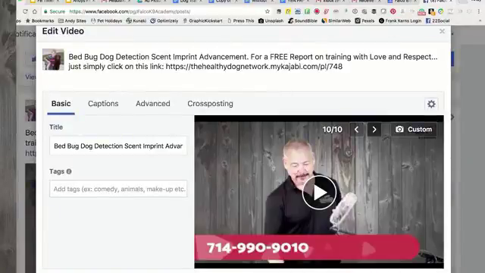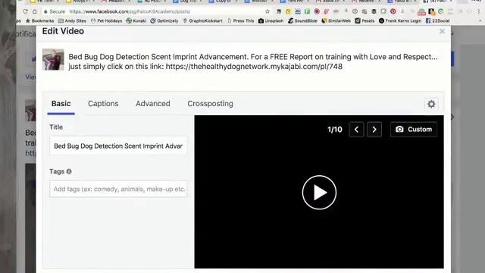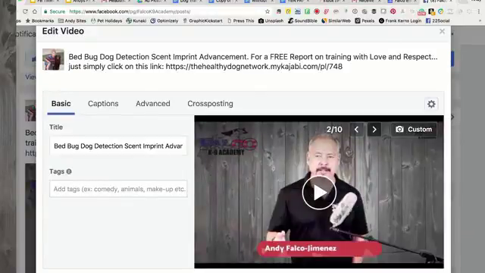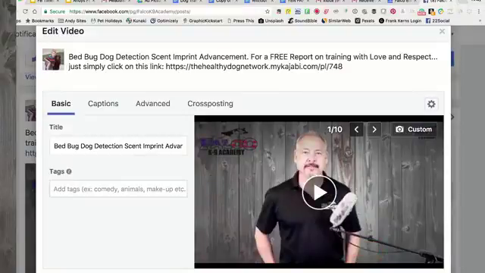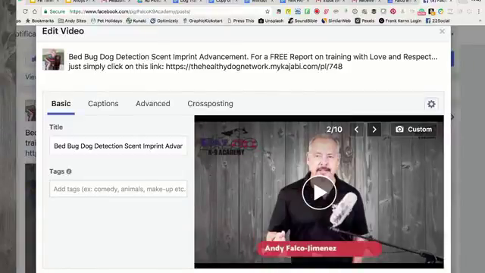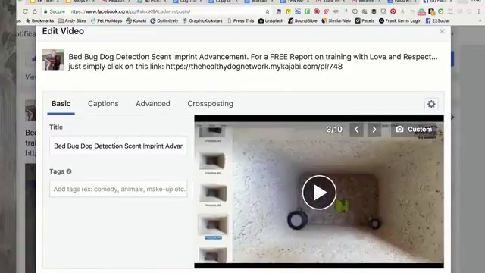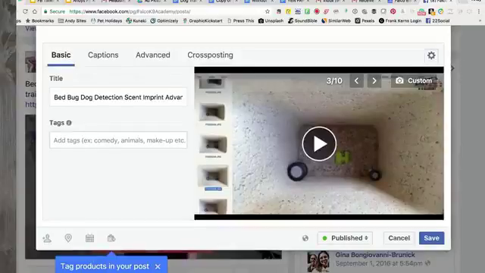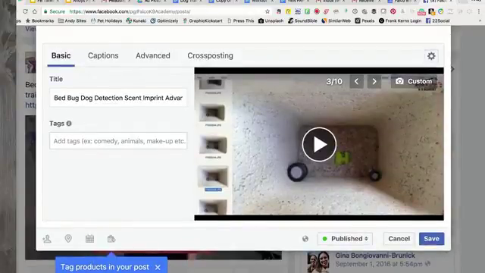Nope, not good. That has a phone number. That's not bad. I'm going to go back to that cinder block because if you are a bed bug detection dog handler, you kind of know, oops, number one didn't look horrible. That one doesn't look bad. So if I was going to use any, I'd probably use that one of me because I'm actually looking at the camera, not looking off to the right, and I'm going to use this one. And then the custom one is where you upload your own.